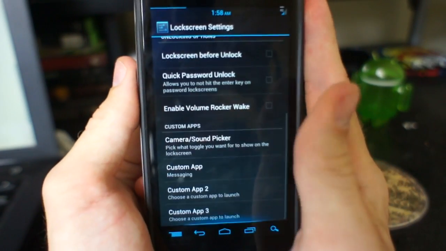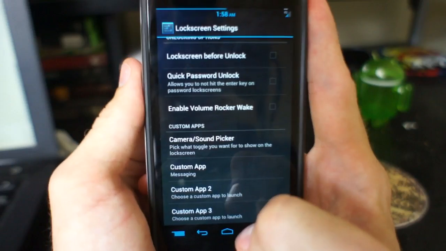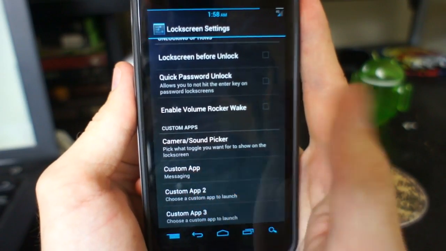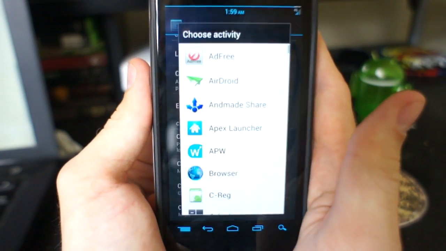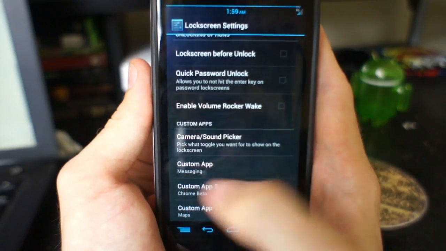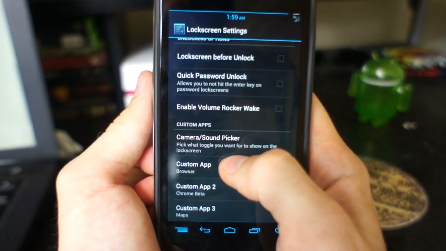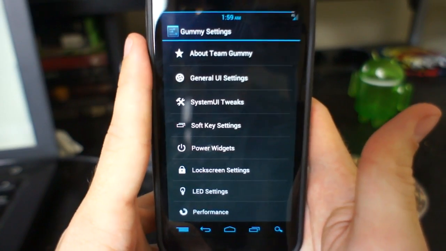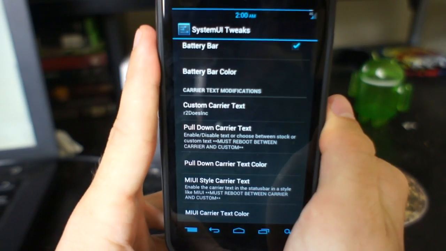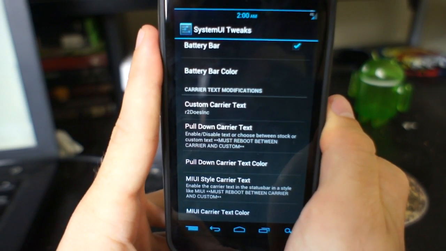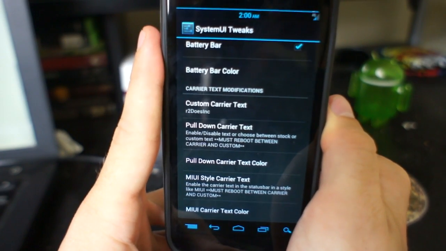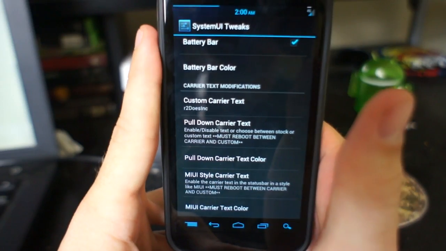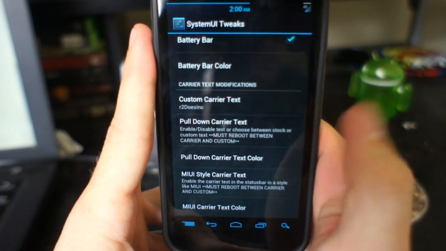I also had issues when setting the custom apps on the ICS lock screen. They don't always update right away. I had to actually force close the settings application before I was able to get these to update. And it took about 2 or 3 times to actually get the app to update on the lock screen itself. Again, these are new features that are still being polished up. Another issue that I found is that some of the settings actually take a reboot to stick, which I found a little unnecessary, as I know that there is a way. It's a little hacky, but you can do it without a reboot.